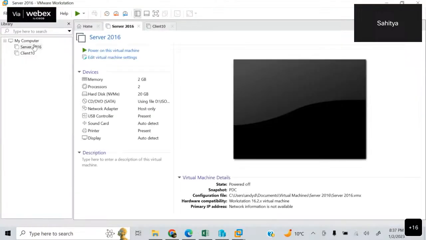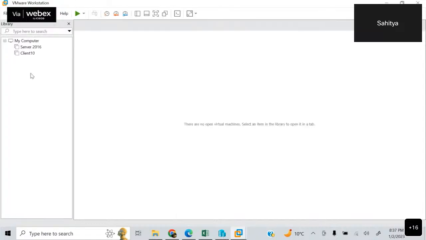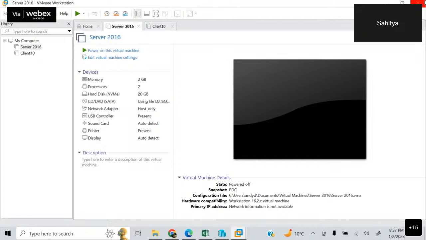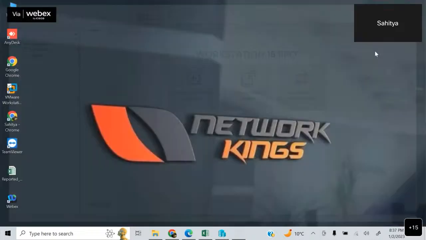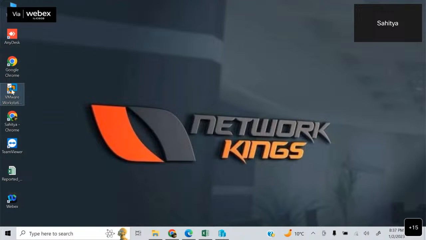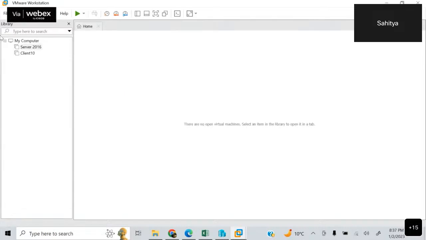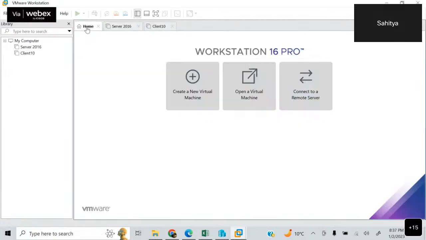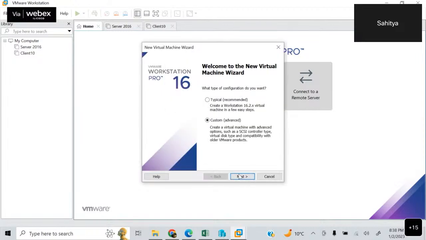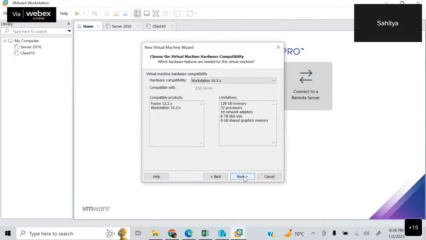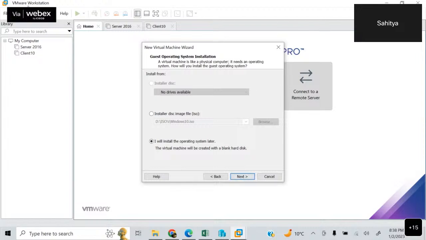I already have two virtual machines configured in my VMware, but let me show you how to configure it from scratch. So to create a new virtual machine, you need to go to create new virtual machine, and then next. I'm talking about VMware.